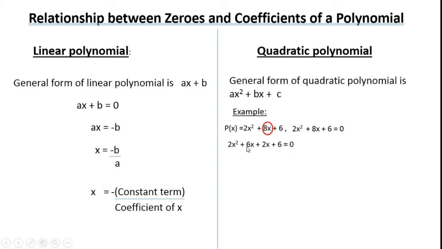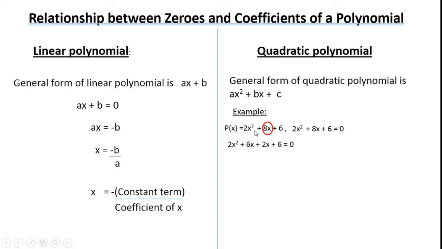See here, how we can select these numbers 6 and 2. This 8 we can write as 4 plus 4, or 7 plus 1. How can we understand that 6 plus 2 is correct? This is based on one principle. See this 6x and 2x. By adding these 6 and 2, we will get the middle term. By multiplying, we should get the constant term.